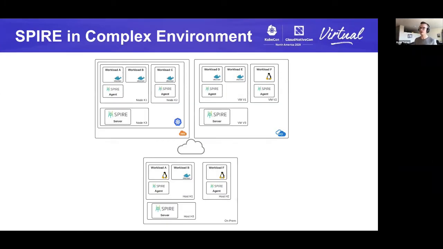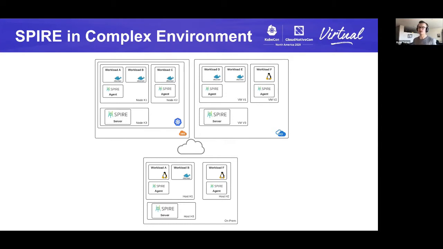I want to show a big picture here to hammer home that SPIRE can really be versatile and work in a variety of environments. For example, you may have deployments in different private and public clouds. Here I have pictured an AWS deployment where you have a Kubernetes cluster with nodes running different Docker-based workloads. In that environment, SPIRE has a server deployed in the Kubernetes cluster, agents deployed on all the nodes, and the workloads connect to those agents. Maybe you also have a deployment in Microsoft Azure, where you're using it more as an infrastructure-as-a-service platform with workloads running in virtual machines.